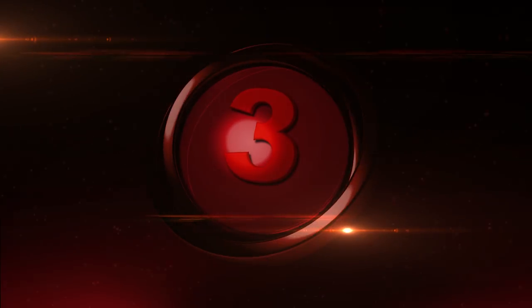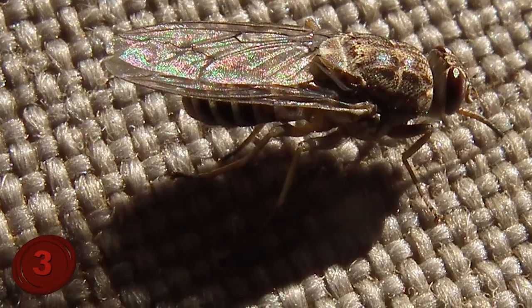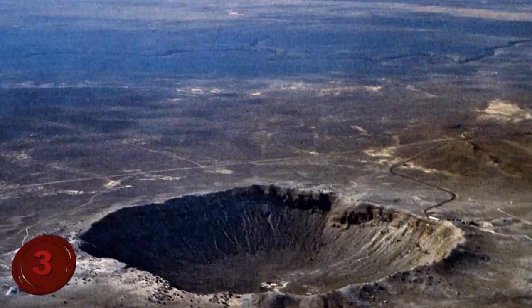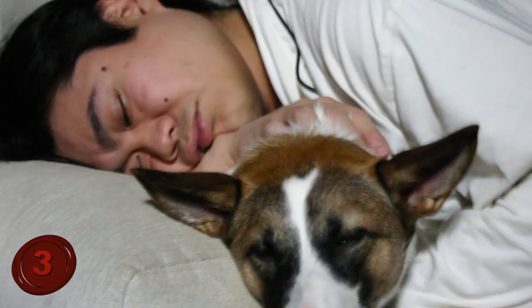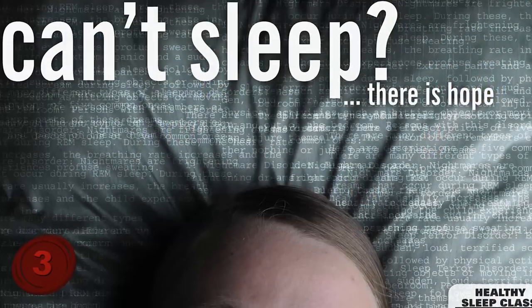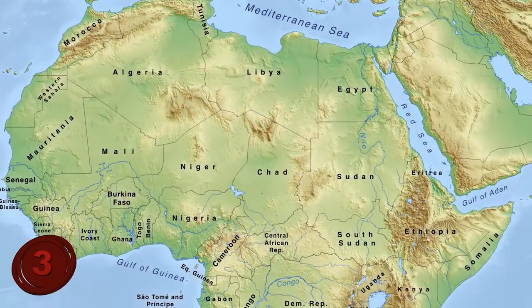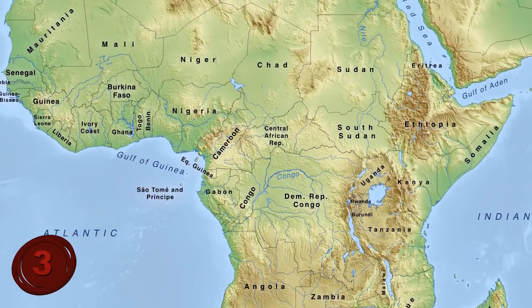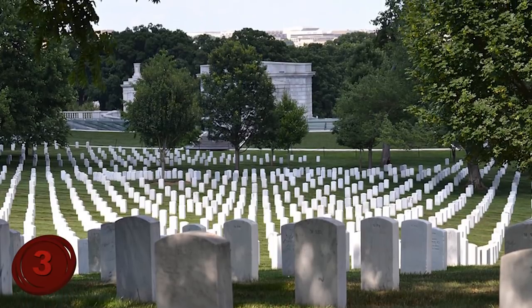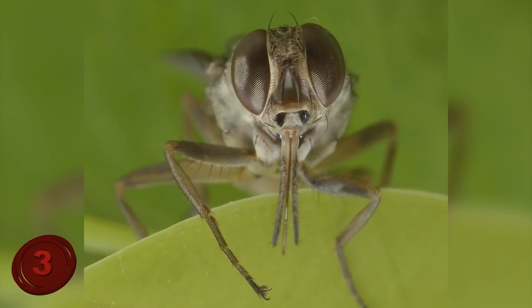Number 3: The Tsetse Fly, also pronounced Tsitsi Fly. The Tsetse Fly is not known for the vengeance of its bite or sting, but rather its aftermath. It very commonly carries the disease Trypanosomiasis, also called sleeping sickness, which is known to mess with a person's circadian rhythm and nervous system. The Tsetse Fly is found in Africa more than anywhere else, and Trypanosomiasis has been known to kill up to 250,000 people annually throughout the continent. Of the 23 types of Tsetse Fly, only 6 will transmit the disease.